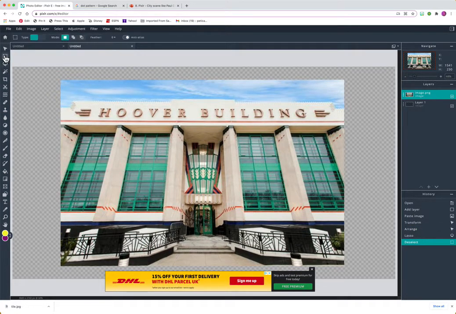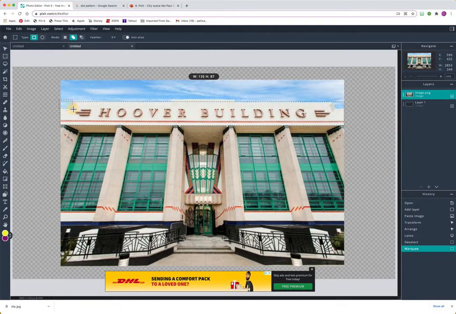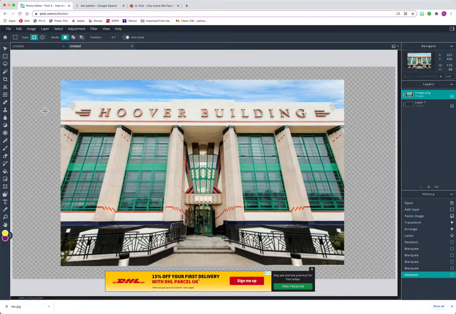Now here, we are actually going to use the marquee tool, which is this square or rectangular tool. You can also change it to a circle if you want up here. We're just going to select this top bit here. Something like that. Now obviously we've got these bits on the side here which we don't want. So what you can do is actually press Alt to minus the section. Now if you're not careful, you lose your marching ants. So we will press Control D to deselect on a PC and Command D to deselect on a Mac.